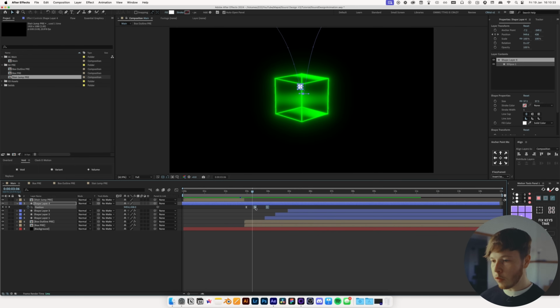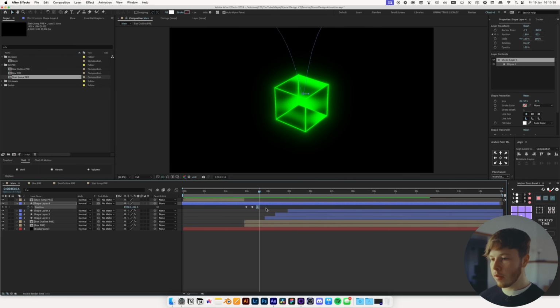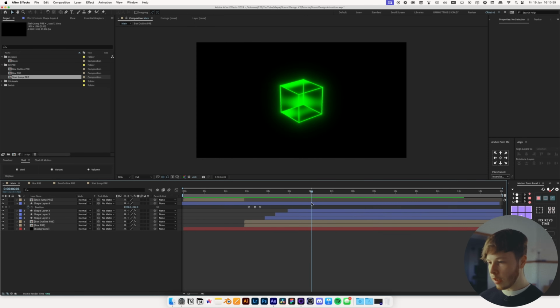Maybe drag these in a little bit. We don't need them to be that slow like that, so we get some with a little bit of impact, and we want it to hit, let's say, right about there. So move that right there, and boom, that looks pretty good, I think. And let's just end it right here by hitting N.